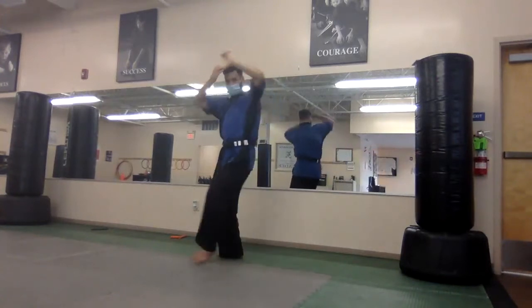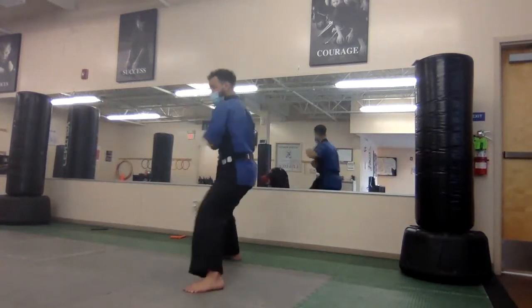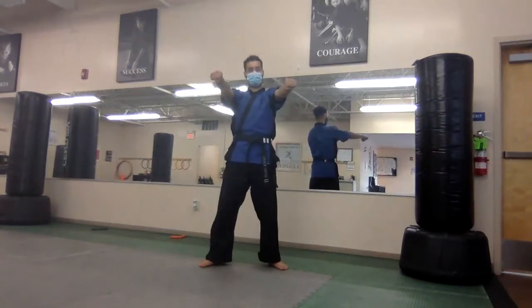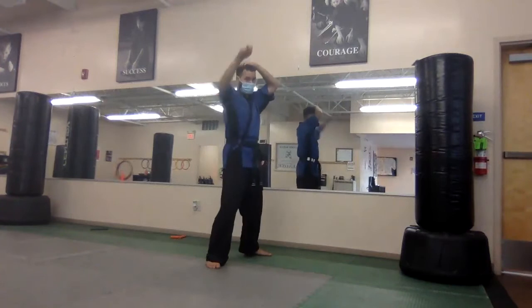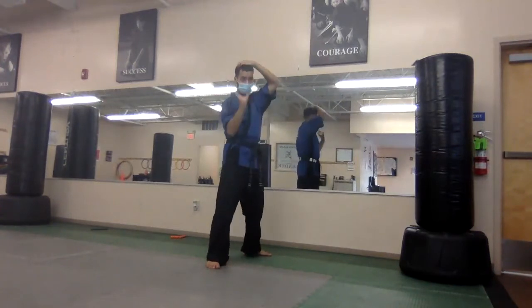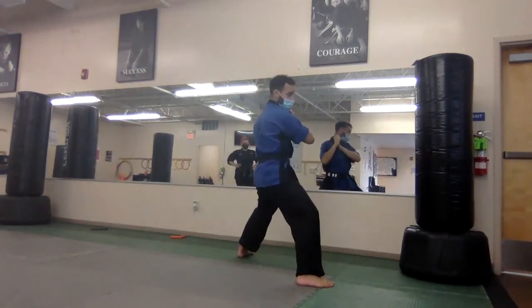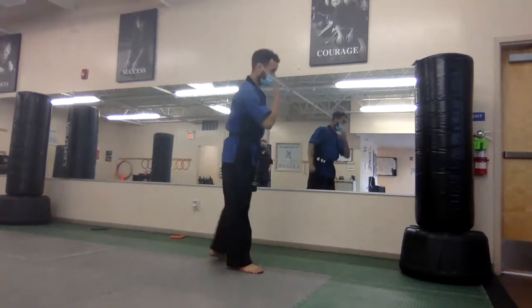All right, facing this way, single hair grab, pin, up, punch, grab the arm, step forward, get him in that arm bar, elbow, hammer fist, stop, stay down. On the other side, hair grab, pin with your left, step back, up, punch, grab, step forward, get your shoulder or elbow over, elbow, hammer fist, stop, stay down.